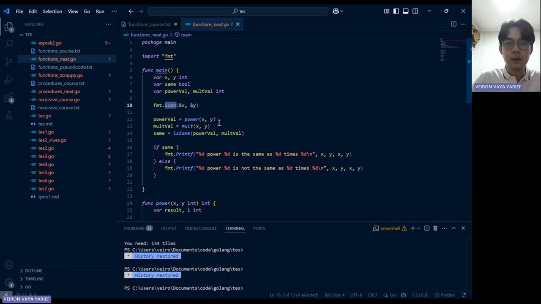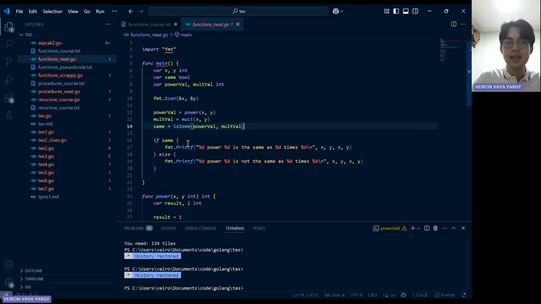After that, we have power file assigned with the power function from x and y. And after that, we have multiplication of x and y. And after that, we check if the power file and mul file are the same. If it's the same, then x power y is the same as x times y.